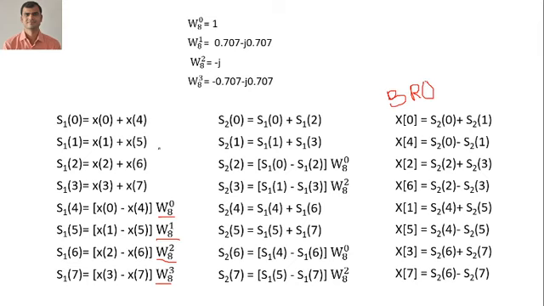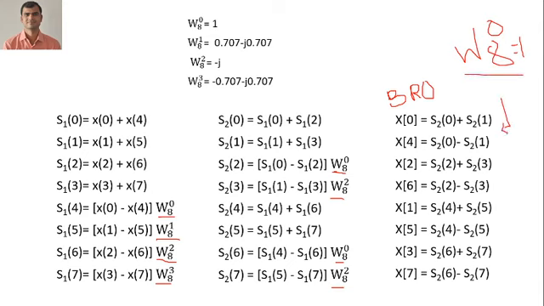Here we have got the output of stage 1, output of stage 2, and output of stage 3 also. As you can see here, after addition, the twiddle factor exponent is going to multiply. But after these additions here, we have not multiplied. Why? Because W_8^0 is always equal to 1. That's why I have not multiplied here at stage 3.